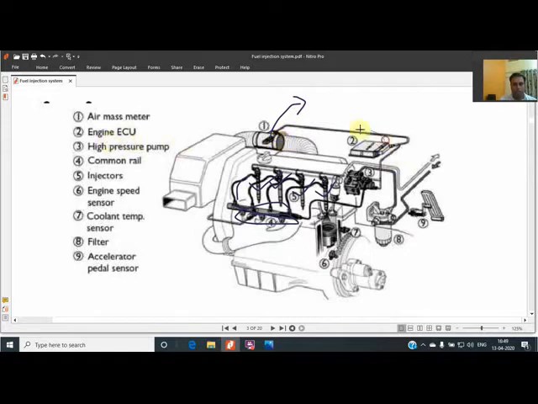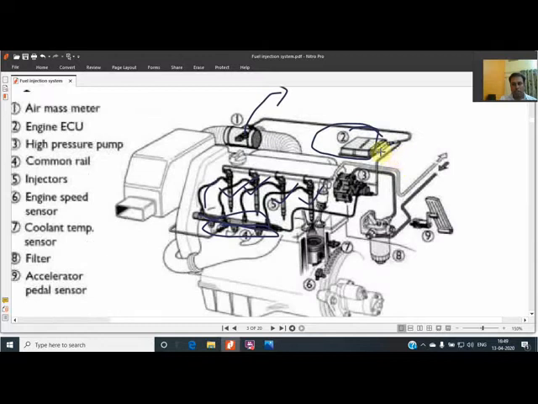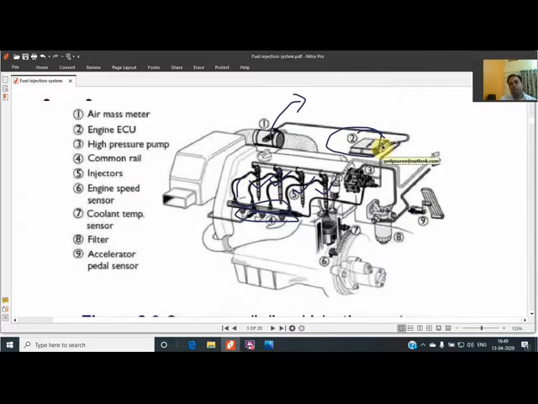Now the second one is the ECU. The ECU is being shown over here. ECU is the main master of the complete engine management system, and different types of engine management systems are there on the net. You can go through how the engine management system is carried out, what memories are there in the ECU, and how many signals it takes to make the decision, because it has to take signals from several places. What the driver wants, how much throttle he is giving, what load is there on the vehicle, what speed of the vehicle, and after those decisions it injects the fuel. Final injection is being made.